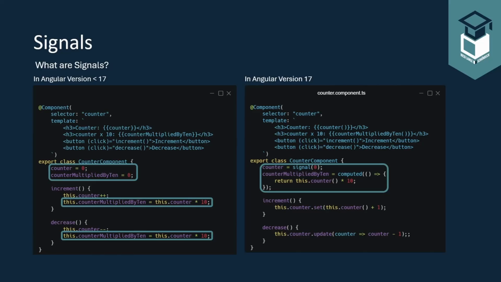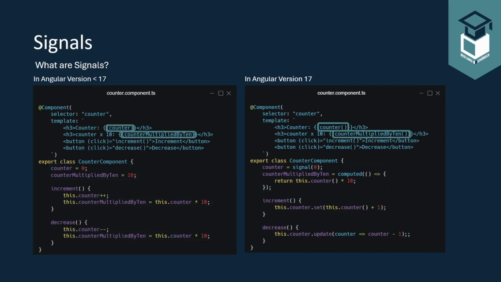And what signals now allow us is that we can make use of computed signals. On the right side, you see the counter multiplied by 10, and then we call computed. Computed is a special type of signal because you have a function that you provide in the parameters, and there we say it should return the value of the counter, because counter is not a variable anymore, it's also a signal with initial value 0, and multiply that by 10 and return it. This means we told Angular that it should look for changes of counter and multiply it by 10 to get the value it should return from the counter multiplied by 10.